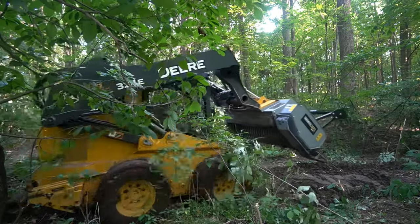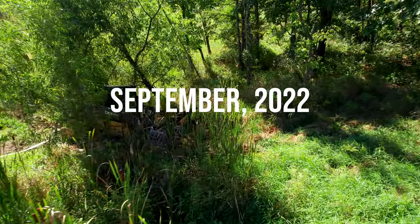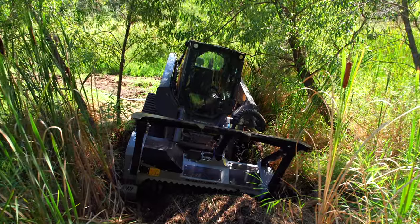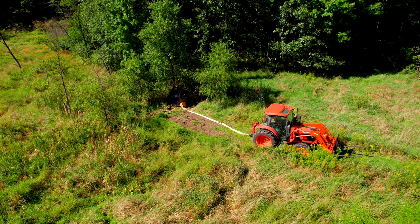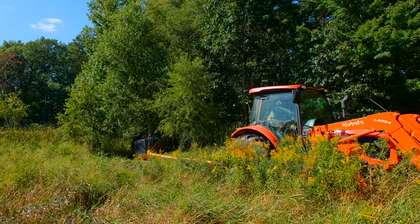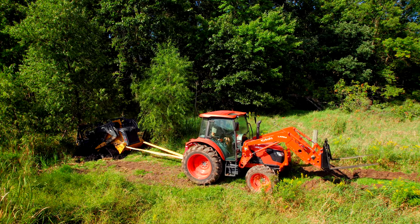Maybe we didn't learn as much as we thought, or at least I didn't, because just this past summer, I had the track steer out here at our new property, and I walked over this area, I drove the four-wheeler over this area, it seemed pretty darn dry to me, so I was like, hey, we'll graduate right up to the 13,000 pound track steer, that's no problem, it'll go right through there, and I was wrong, because it was like prehistoric muck that was down in there, and we buried that thing as bad as you can bury it.